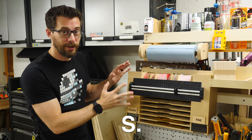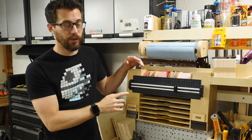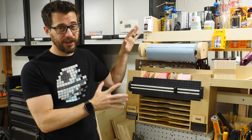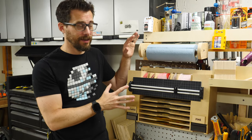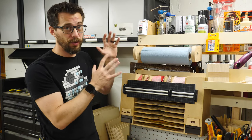And here it is, the final sandpaper holder, organizer, dispenser thingy. I don't know what to call it, but it fits really well on this whole cart. And we do have a whole project video about this cart in case you need something like this. It's a great way to fit a whole bunch of different tools and supplies on a big movable unit.